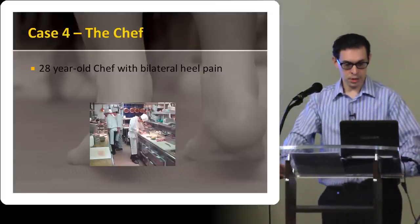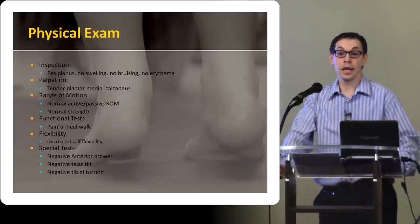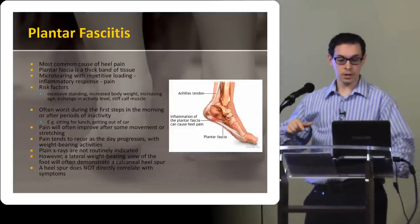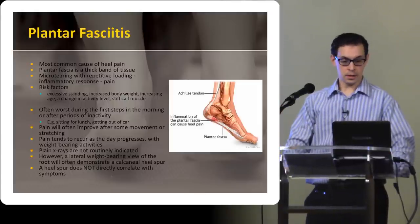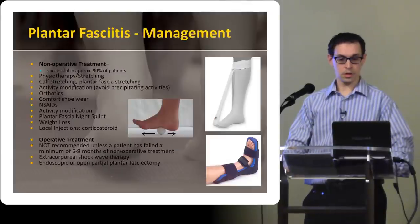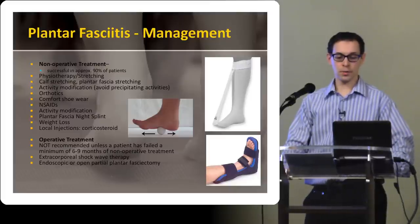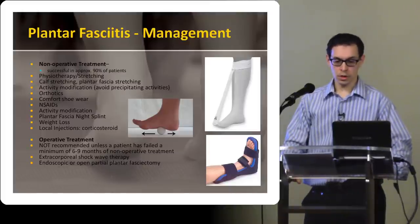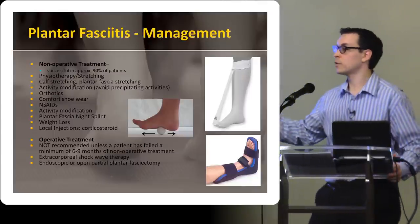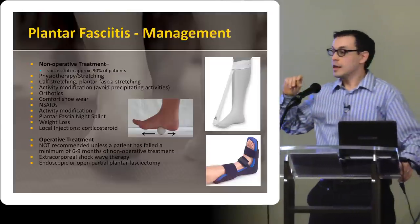There's other things like a Strasburg sock or a night splint that they can use at night, because as I said the plantar fascia tightens up over at night and tends to be bad first thing in the morning. I'll try all the conservative things first — the stretching, the strengthening, the Strasburg sock, night splint. The corticosteroid injections I'm not too keen on, to be honest — I put that up there for completeness. What I prefer to do is try all the conservative things first. If that doesn't work, we are doing prolotherapy at St. Paul's — the radiologists do it under ultrasound guidance, they look at the status of the plantar fascia, and I have had some success with that anecdotally from my patients coming back.